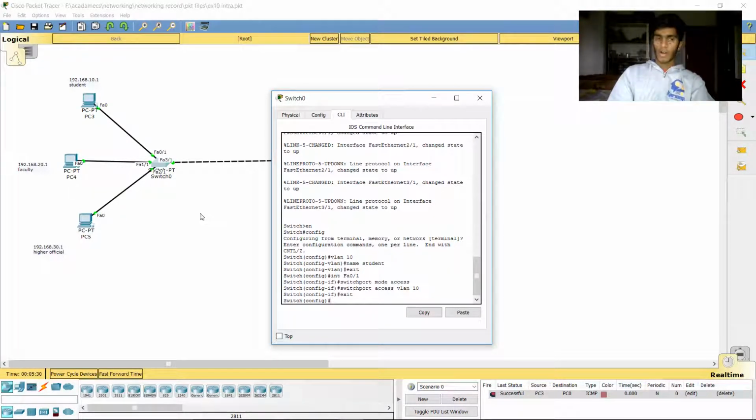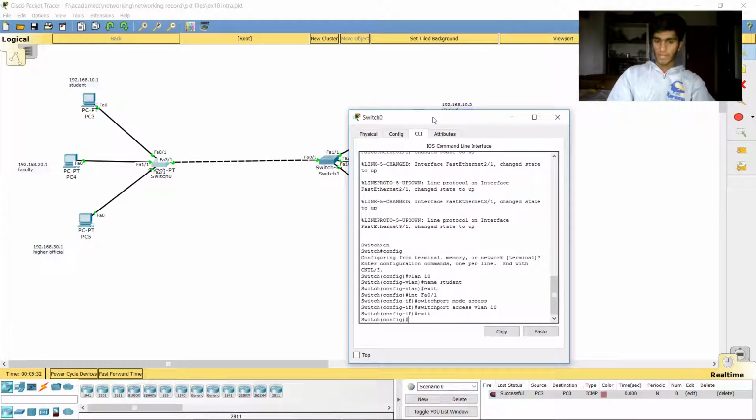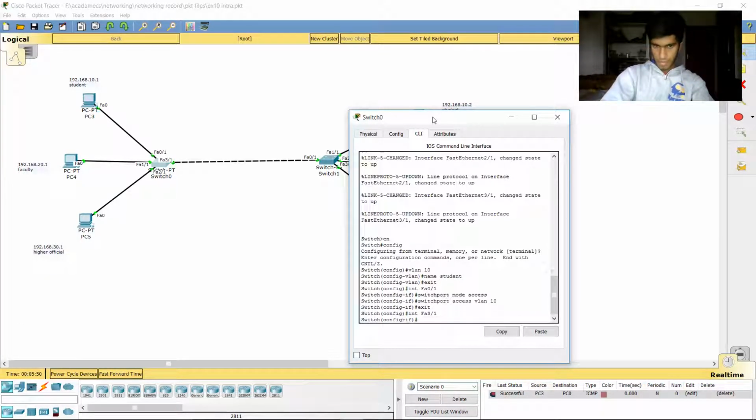Now, in order to connect switch to switch, we have to give the trunk mode. So we go again to int FA3/1, because it is 3/1 over there. After giving it, switchport mode, change it to trunk.